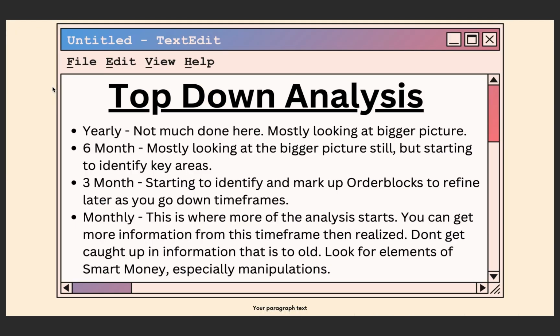All right, before I really start, this is an approach that I use specifically when it comes to top-down analysis. There's two different ways that I do top-down analysis. There's a long version and a short version. I'm going to give you the long version right now. Basically, the order of the time frames I'm about to go over doesn't need to be done every single day because of how long term of a view it is. You can stick with starting from either the weekly or daily time frame on a daily basis.